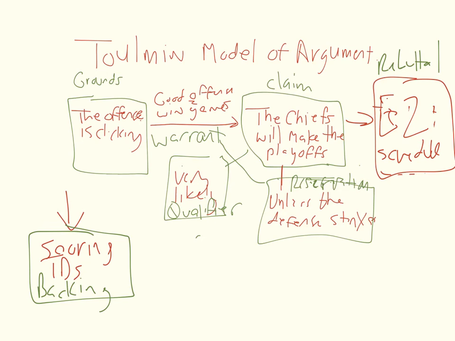And you can look this up on other sources as well, and you can get even more diagrams and charts of the Toulmin model. But I really want you to be aware of this because this is an easy, systematic way to break down ideas and arguments. And then, if this was an argumentation class, we could go into every little way to attack an argument as well. And you can see already how you might do that with the rebuttal, with the claim, with the reservation. You can add reservations to a claim unless defense stinks or unless Andy Reid calls bad plays, whatever. I mean, you could qualify it more.